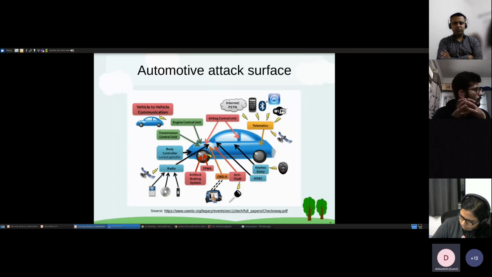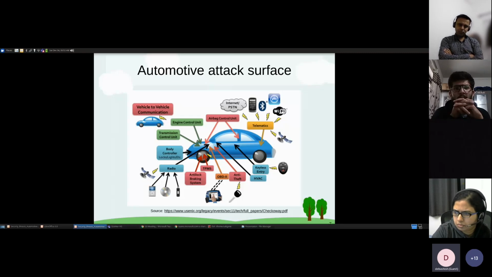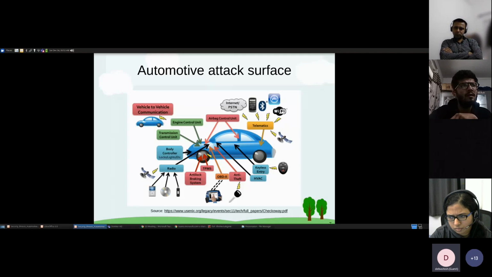And you can see that it has various digital I/O channels now. You can have a PC with a USB connection and gain access to the electronic systems inside the car. You can potentially connect to that interface to hack into it, or you can use short-range wireless access to connect to the car and morph yourself as an access point, and get more details about the car, or even open the car by yourself without a key. We will see some case studies at a later point of the presentation.